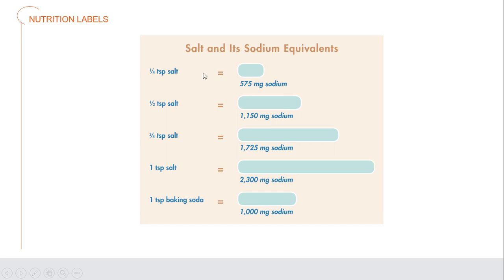So a quarter teaspoon of salt, so not very much salt, is actually 575 milligrams of sodium. Half a teaspoon of salt is 1150 milligrams of sodium. So you can see as you build up here, one teaspoon of salt being 2300 milligrams is a significant amount of sodium, and that's just one teaspoon.